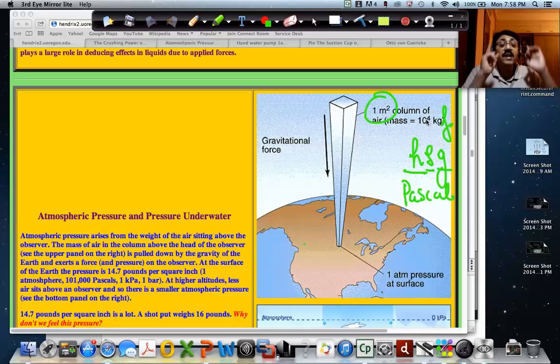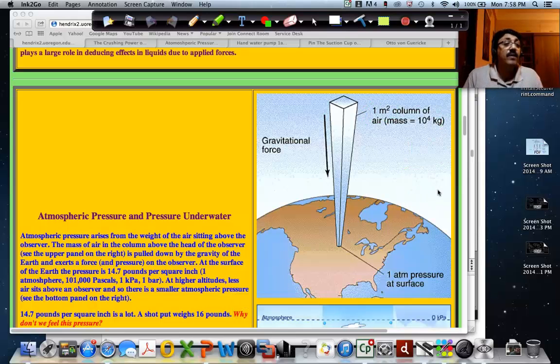A lot of interesting things. See, science is trying to explain your existence on this beautiful planet. Okay, so I hope you understood about atmospheric pressure and why there is atmospheric pressure. The same concept of pressure of liquids also applies to gases, and that is why both liquids and gases are together called fluids in science. Fluids means liquids and gases. Both are actually fluids. Why? Because they share so many properties. They share the pressure property, density property. So many things are exactly the same between liquids and gases.